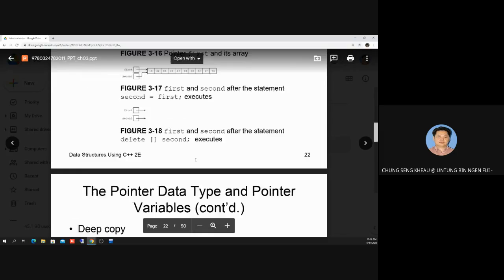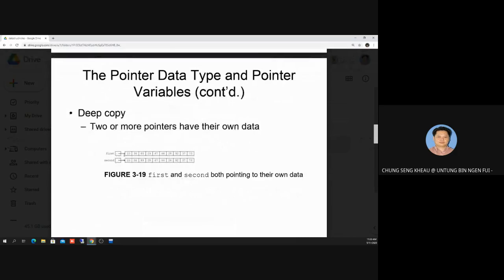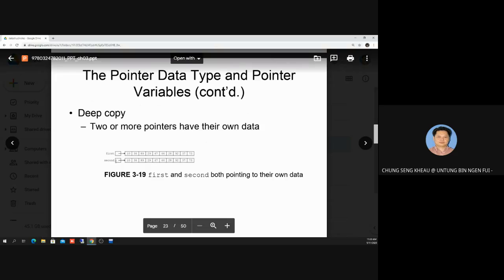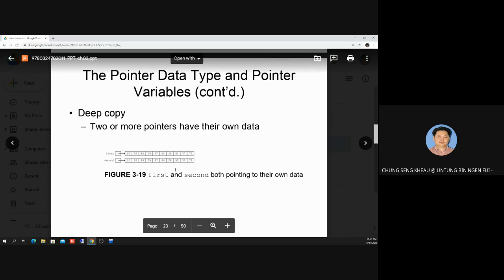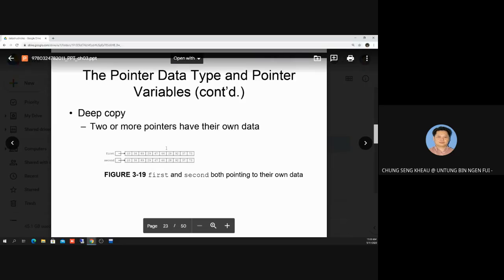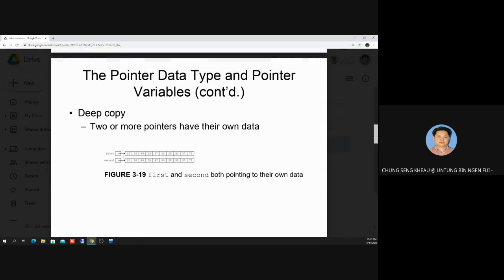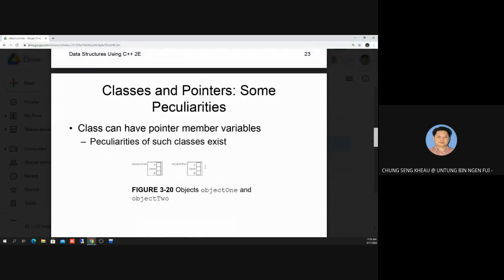Next is deep copy. Deep copy maksudnya actually is it copies the array into two copies. The first one, and the second pointer points to another one, but both have the same value because it's a copy. So this is called deep copy. Deep copy array. So dia akan jadi dua. It's separate. So we call it deep copy. So memory pun akan double. Senang saja.